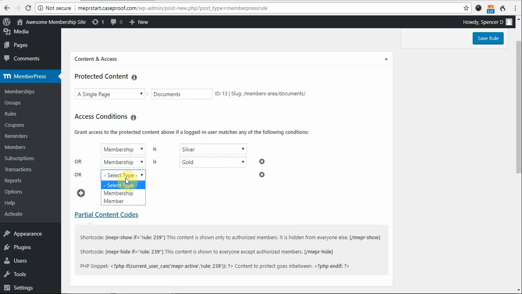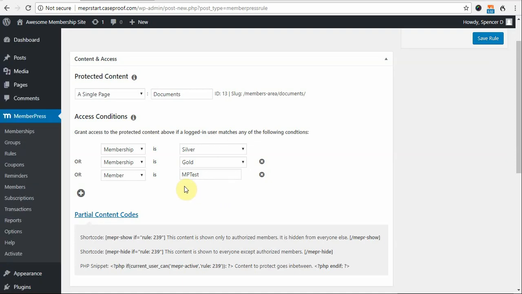Now the other drop-down option that we have here is member. Now what this does is allows you to type in the name of any member, select the member, and this member, MP test, will have access to this page or whatever this rule is protecting, regardless of having an active membership to gold or silver. In other words, whatever user you put here based on the member category, that member or that user will have access no matter what. So this is a good option if you want to have a page that's specifically accessible by one or a couple users, regardless of their membership type.